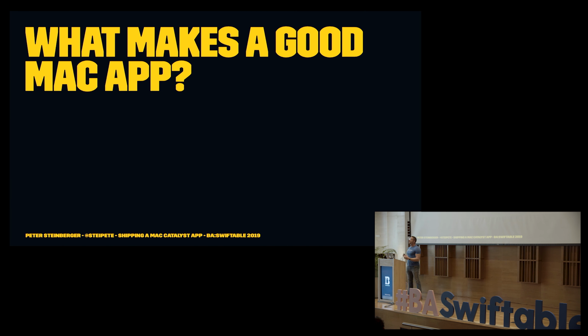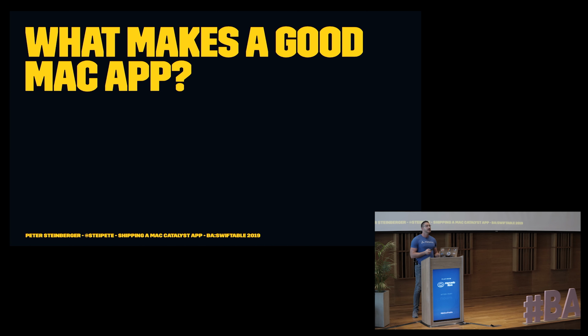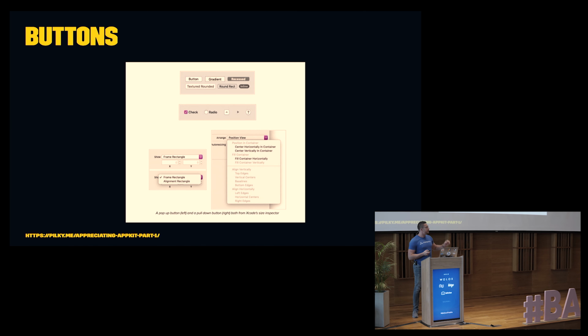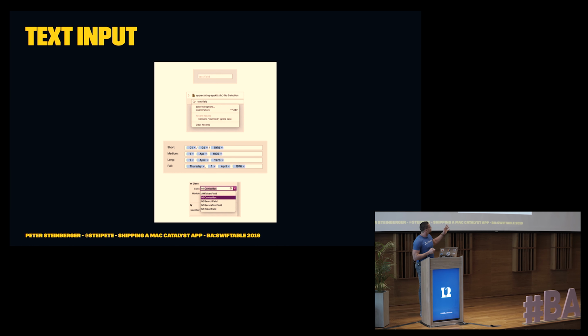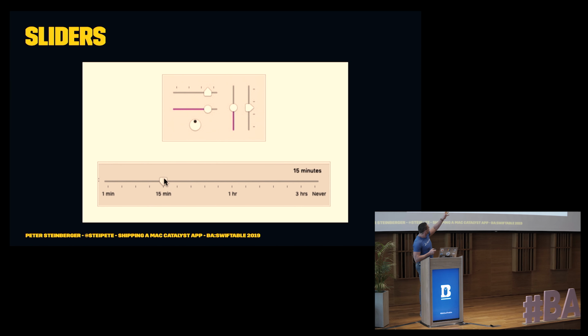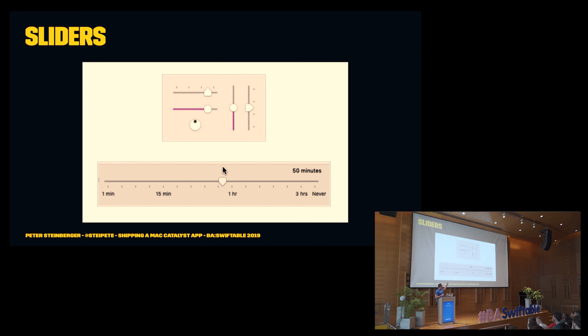We tend to forget what AppKit actually gives us. And if you haven't worked with AppKit, you might not know. So let's do a very quick review of what's in there. You have buttons, and you have so many different button variations. All the screenshots, by the way, are from Martin Pilkington. He has a blog post series called Appreciating AppKit, and there's a lot more information. You find the link in my slides, and I share them at the end of my talk. So we have all those different text inputs. We have all those different sliders. I mean, this is fairly easy to reproduce in UIKit, but still, this is all stock functionality that you get from AppKit out of the box.